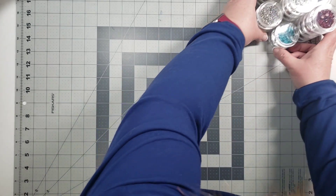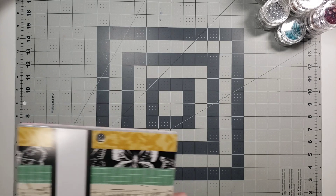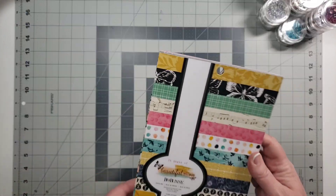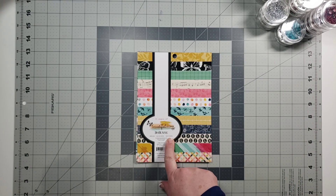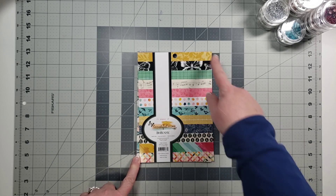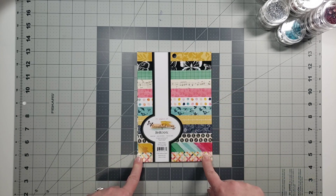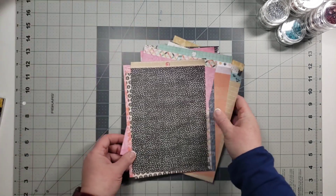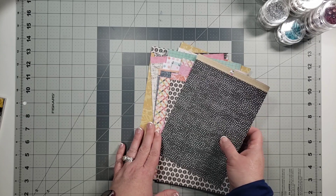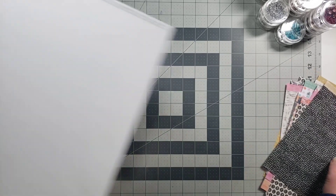So we're going to move all of this up here and I want to talk about what I'm going to work on. I'm going to use my Collection Obsession kit. I'm using Beautiful Things this month from Bo Bunny, and I was really inspired by how it was laid out on the front of this six-by-eight pad. What I did was I tore out one of each of these papers and I'm going to cut a one-inch strip off of each one.